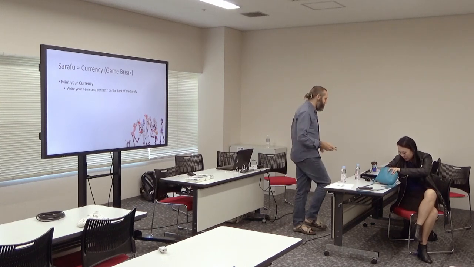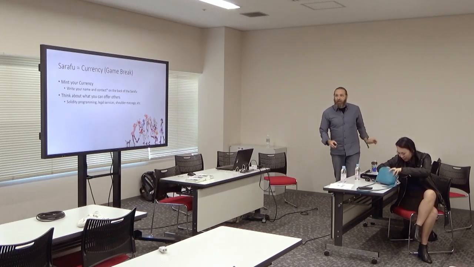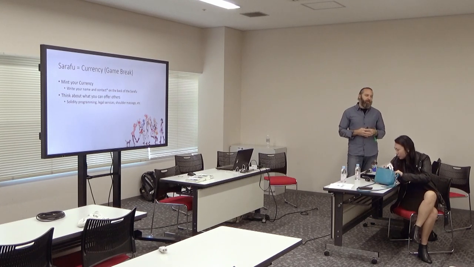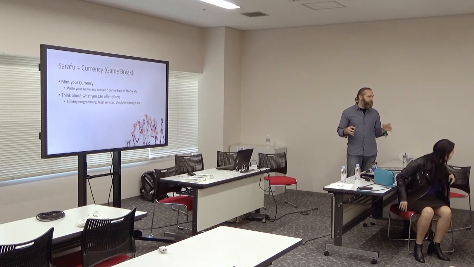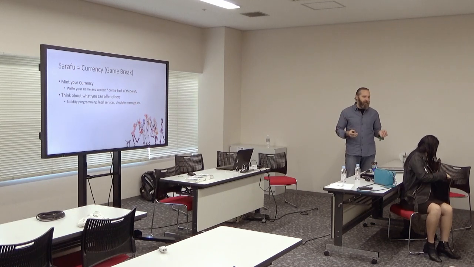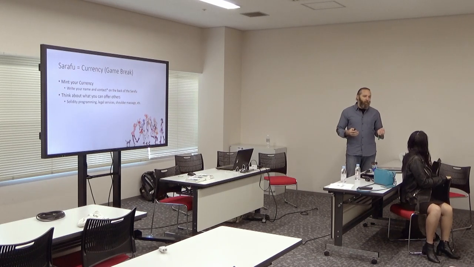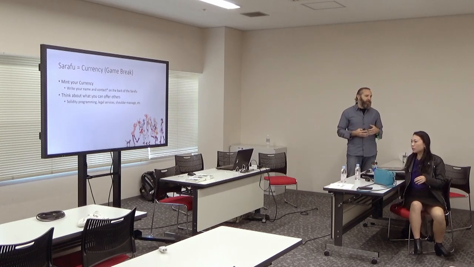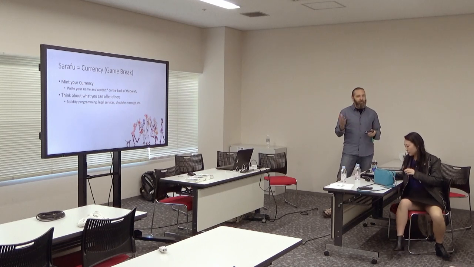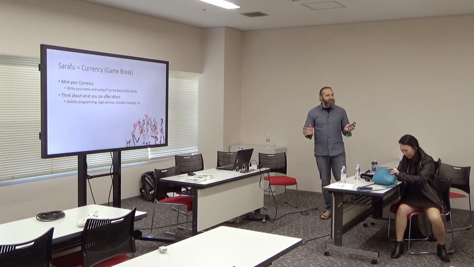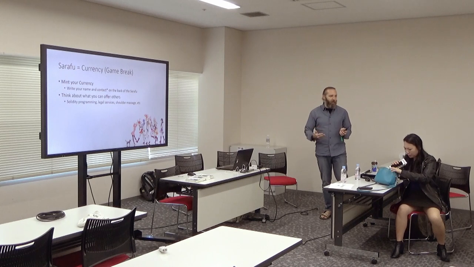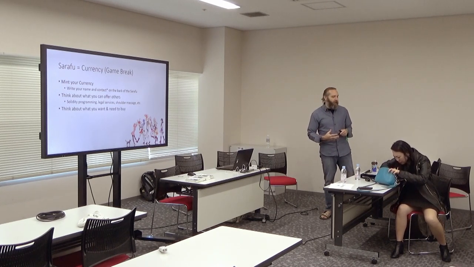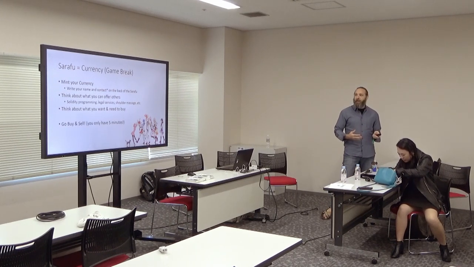Oh, you have a pen. If you've got a pen, just ask. So think about what you can offer. In this simulation, we're a market. I'm going to have you all eventually stand up. And the idea is, what could you sell to someone else in this room? Maybe it's a secret, maybe it's advice, maybe some tips on pole dancing. Whatever it is, think about what you can offer. Think about what you want and need to buy, and go ahead and try to buy and sell.